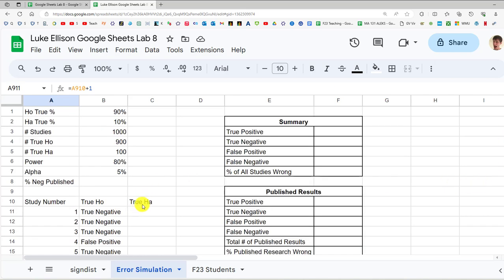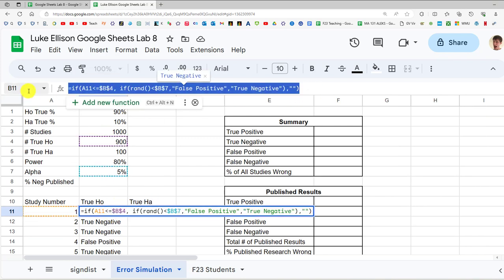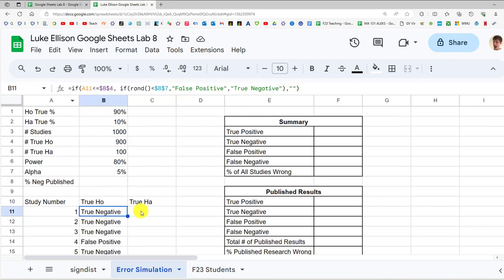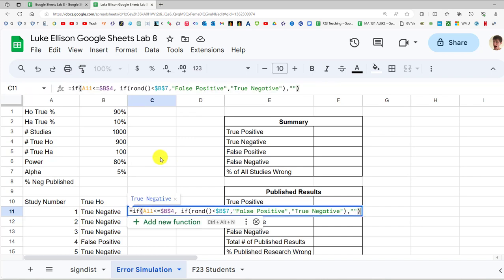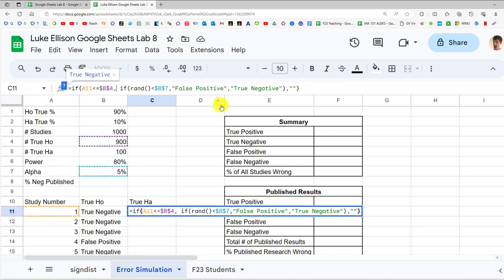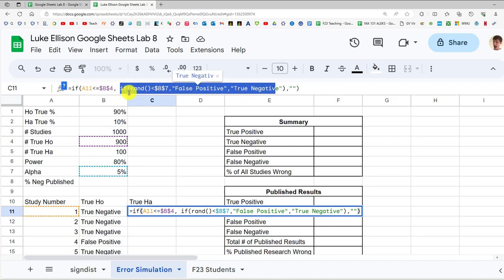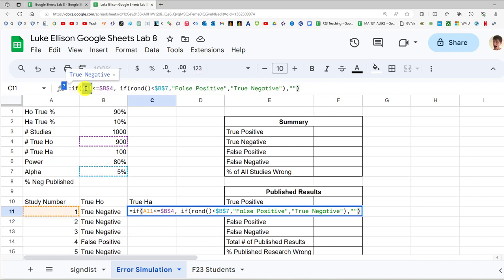All right, now we need to do a very similar thing for the other column here. So I'm just going to copy and paste this because it's very similar. I'm going to copy that, double click on this cell, and paste this, and then I need to modify it a little bit, right? This part shouldn't actually need to change. We're still referencing that study number and want to know if it's less than, I guess it's not 900 now. It needs to be less than or equal to 100. So I do need to change that. So let's change that to, that would be B5, wouldn't it?